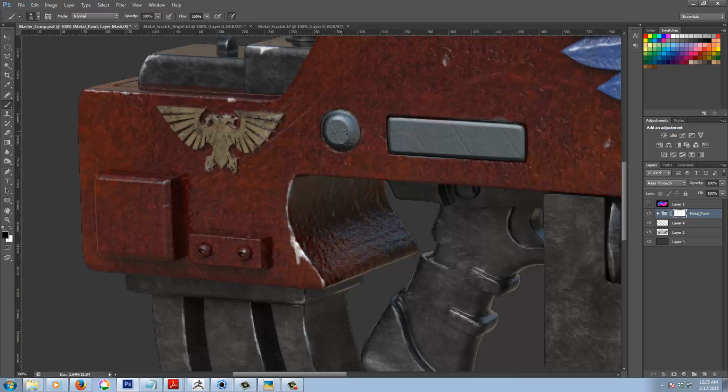So it doesn't really matter what brush you use for this. I'm just using this hard edged brush. I'm going to change the size now and just do it a bit more accurately. I'm just doing all this stuff quick because I'm trying to, as I said earlier, show the process and not get too bogged down. Bloody thing will go on for hours and hours.